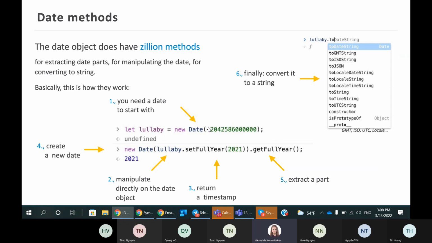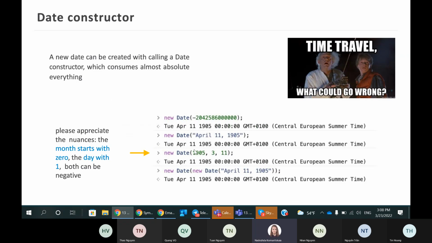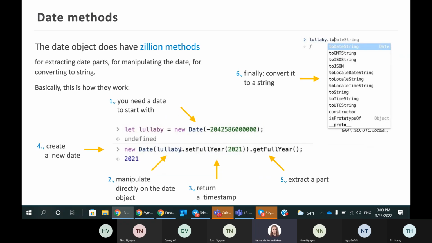As we remember, it was 1905, and we can change the year of this date to 2021.